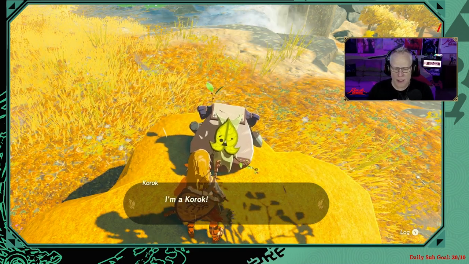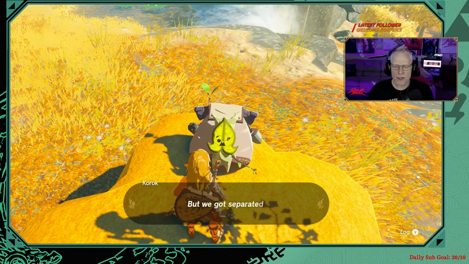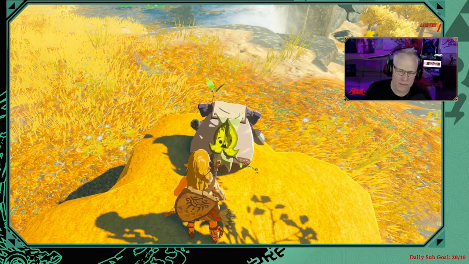You can see me? I'm a Korok, one of the children of the forest. I was traveling with my friend. Look how big his backpack is. It's too heavy for him. But we got separated.